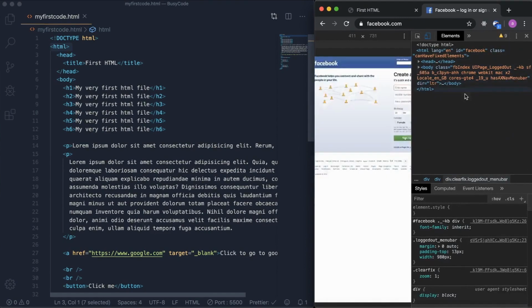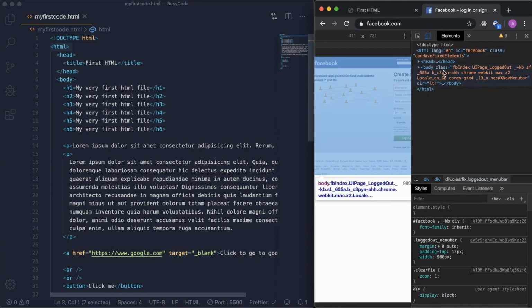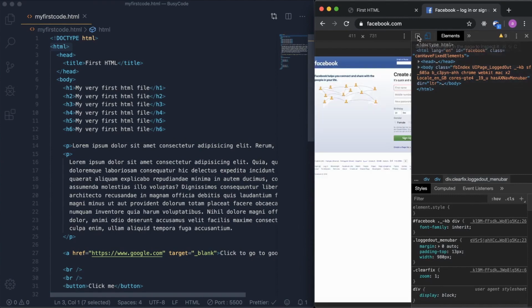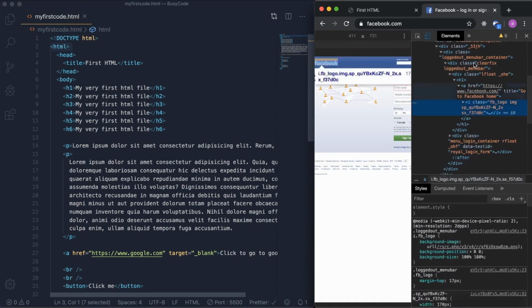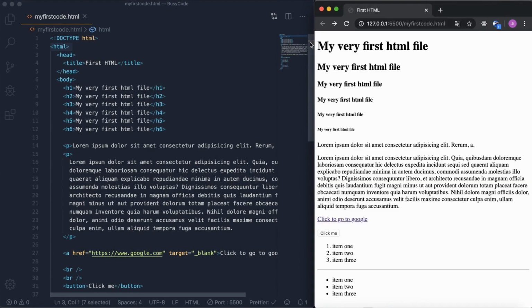This part is where you have all the HTML of the website, and this part has the CSS. You haven't started CSS yet, so you won't understand much here. If you look at their HTML, it's just what you've been doing: doctype HTML, then the HTML tag and closing HTML tag, the head tag, and then the body tag. You can actually mess around with the website. You select some parts and then mess around with them. We will do more of that later. All right, let's get back to our lesson.